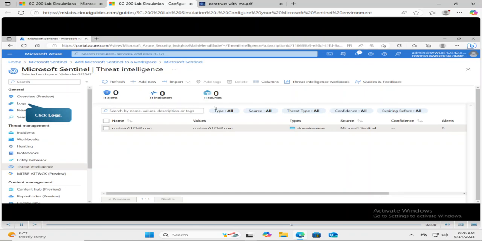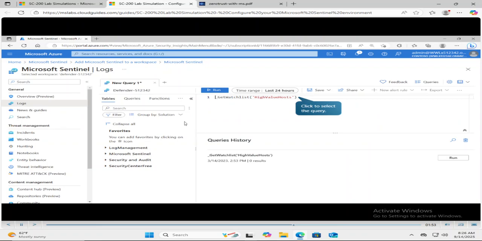Once we have that, if we go into the logs section, we are back in the KQL query window. Again, we could do the get watch list query, but actually that was the old query. What we're going to do here is the threat intelligence indicator.